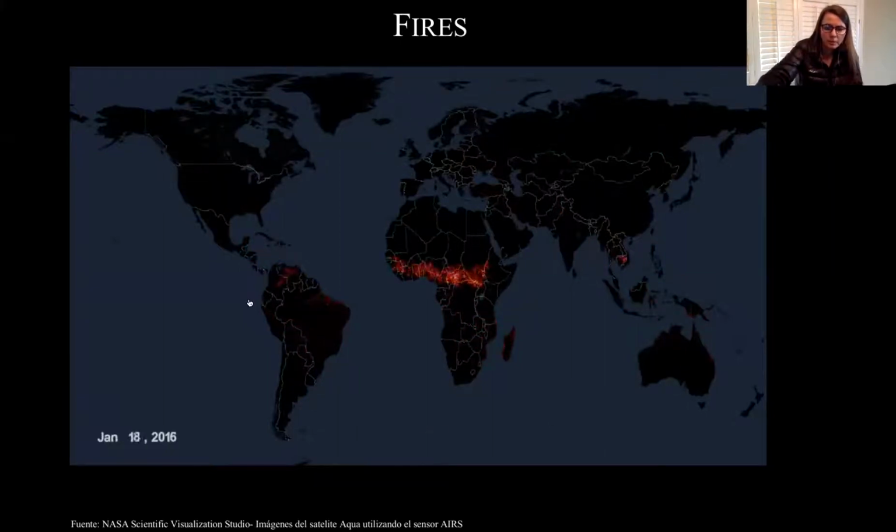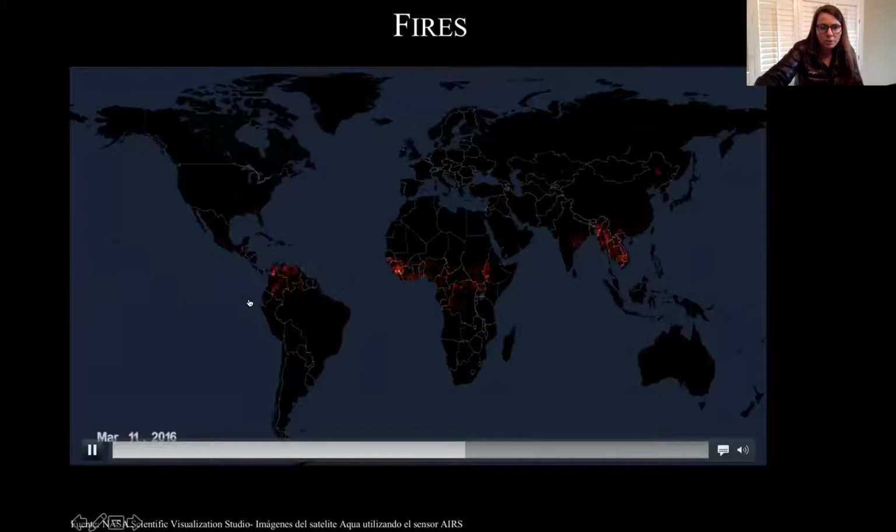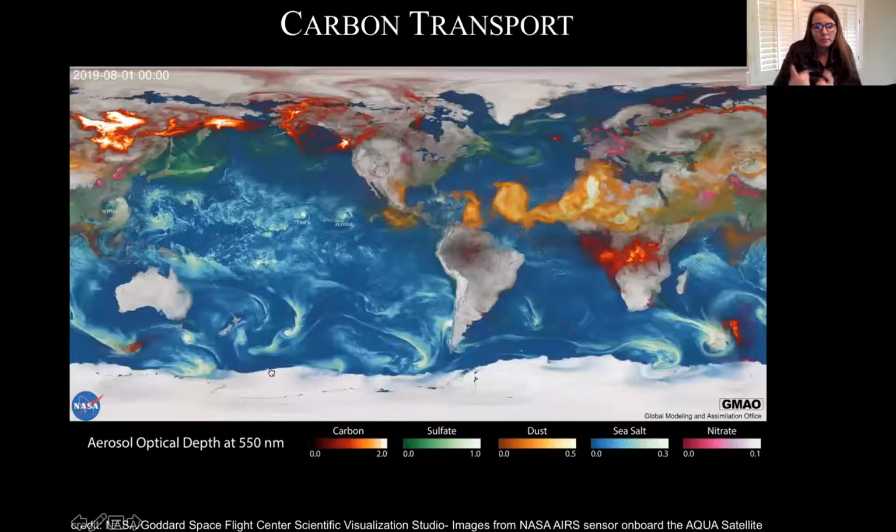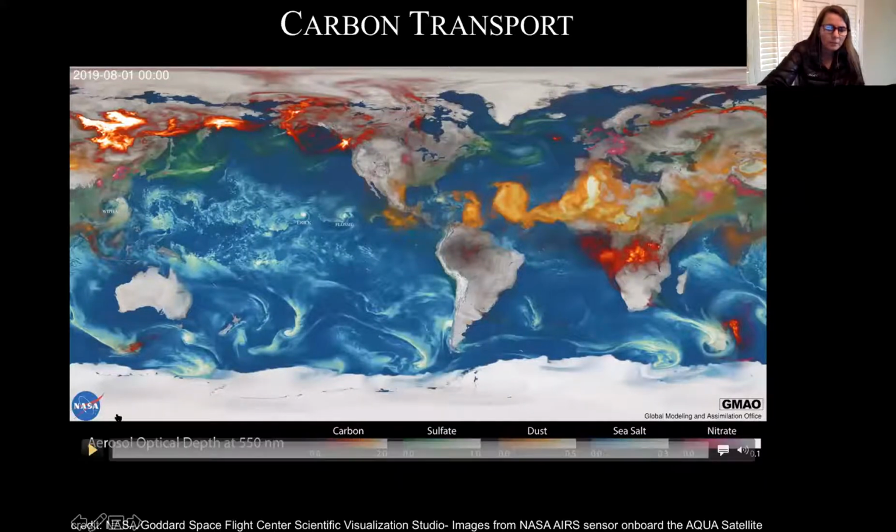So what happens with fires, as mentioned, is that the CO2 that's stored in trees is released into the atmosphere. You eliminate that ability of that tree to take up CO2. So it's got really strong implications in terms of the carbon cycle, especially when it's at a large extent.